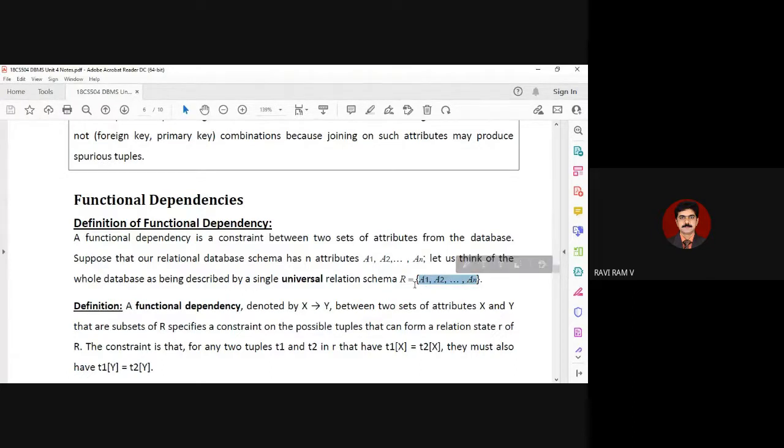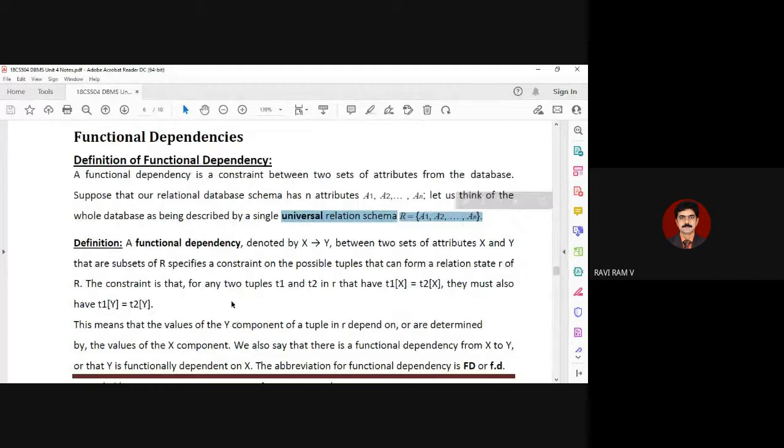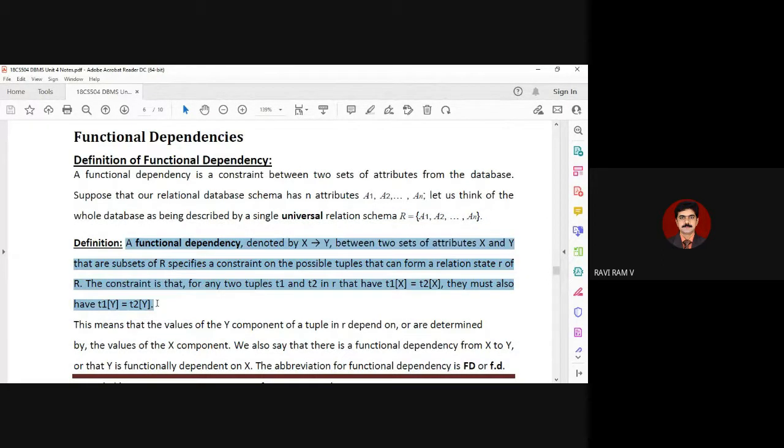So let us start with this. We have one universal relational schema R with all possible attributes in the database. Now, what exactly is a functional dependency? Definition wise, let us first see, then we will understand it with a practical example. Once I take up the practical example, you will understand this. Before getting into the practical example, let me quickly tell you the definition. A functional dependency is always denoted by this notation, X tends to Y, or maybe you can say X to Y.